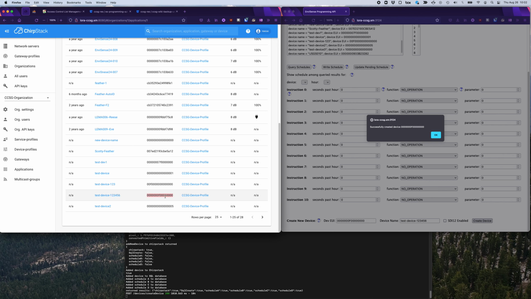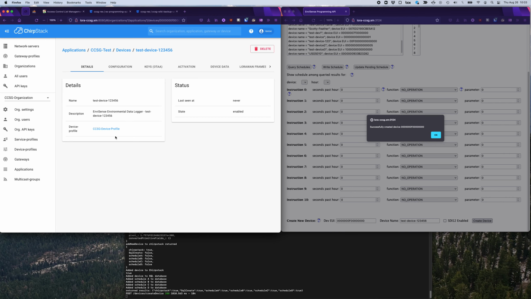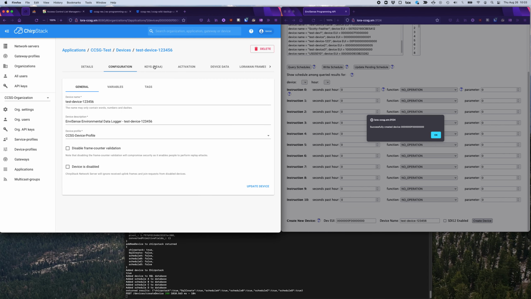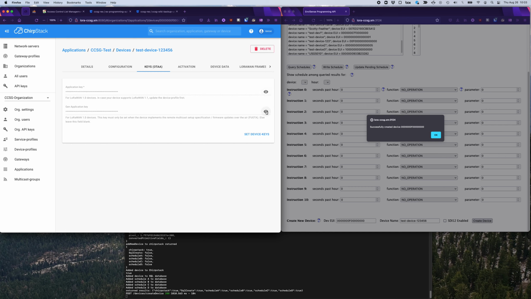and it has that dev UI we asked for, and it pulled some information about this device profile and some of the application keys from a configuration file that would normally be set up during the installation process, and I'll leave that to the README to explain. So there's some information in here about application keys. Not all of these are necessary.